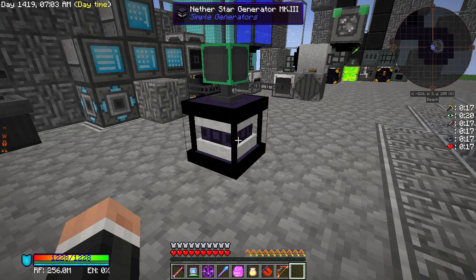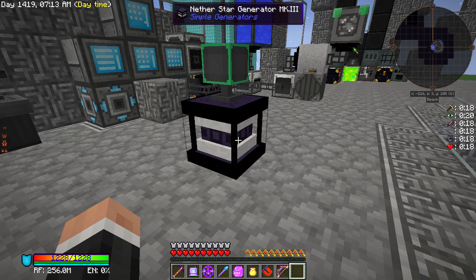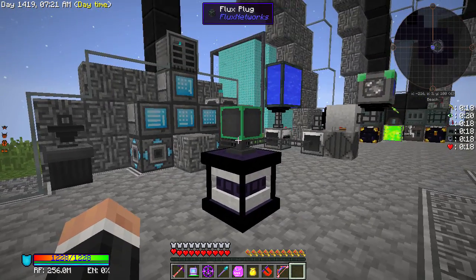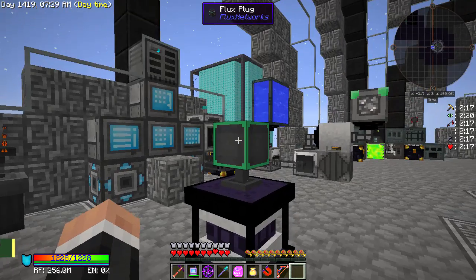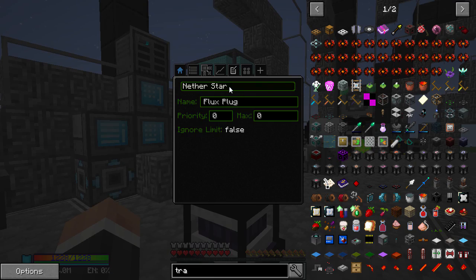So I have here a Nether Star Generator Mark III. Each one of these costs a whopping 64 nether stars to produce, and we're going to need 391 of these to get to a billion RF a tick. Before we do it, I'd like to start explaining how this works, because there's a few things we need to set up. We're going to be doing this with Flux Plugs, and I've set up a network just for this. It's just called Nether Star.